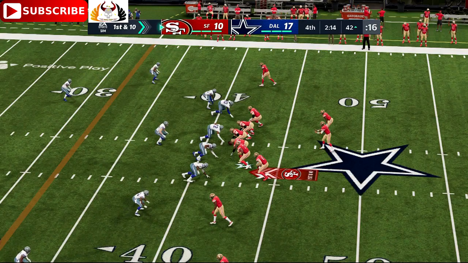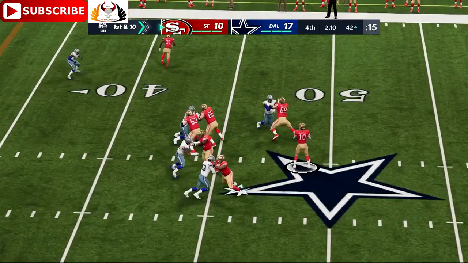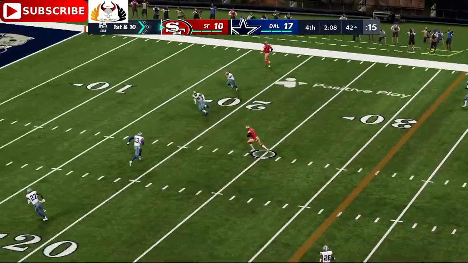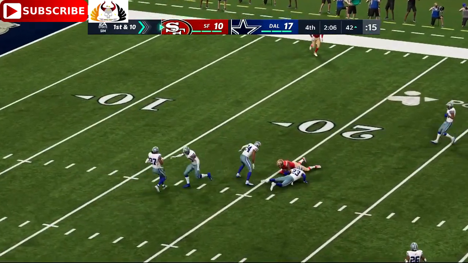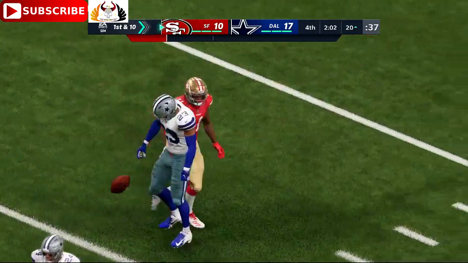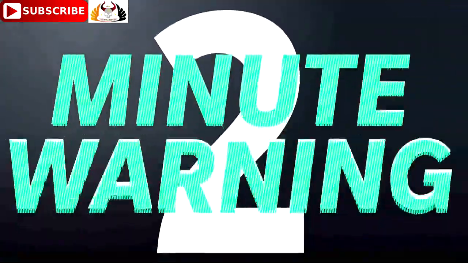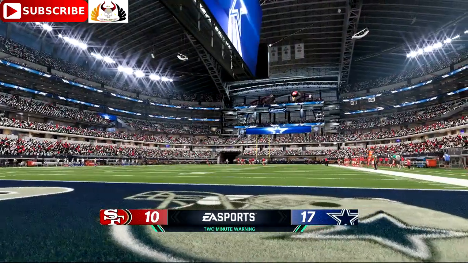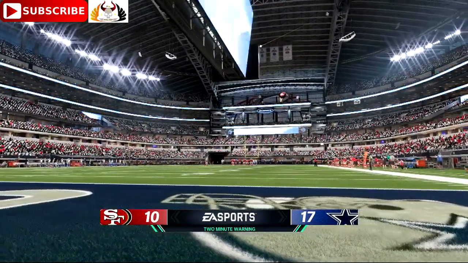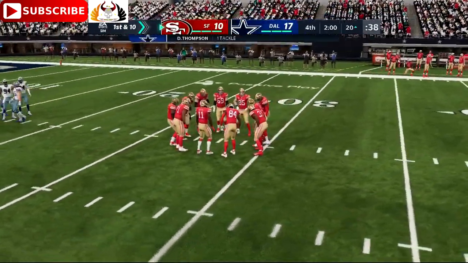Here's 1st and 10. And yet again, it's Garoppolo. He's got this to the rookie from ASU, Brandon Aiyuk. And he's going to get this one down to the edge of the red zone. A well-executed 22-yard gain. 4th quarter, down to the final 2 minutes, and we've got a one-score game.